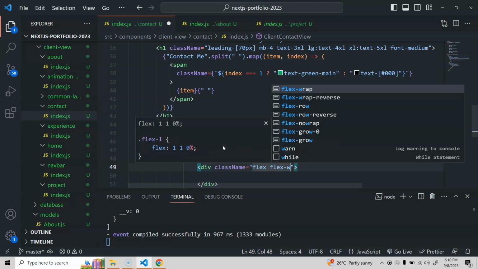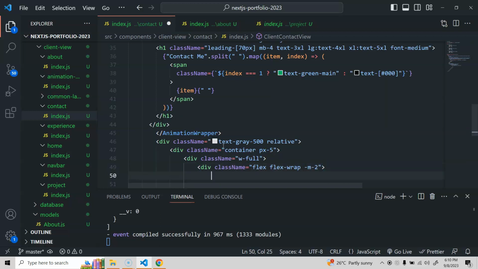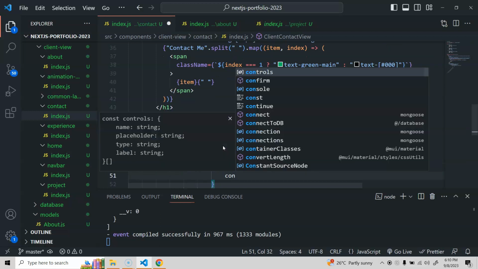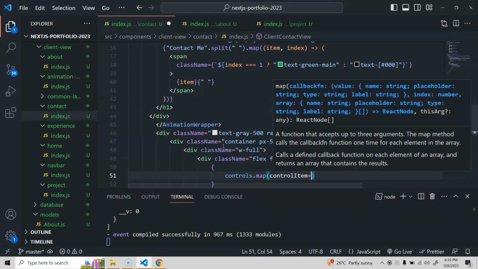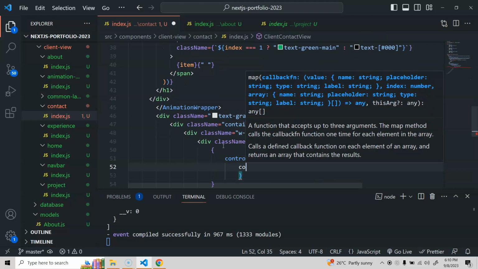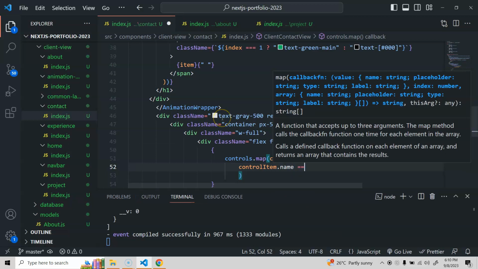So this will be flex flex-wrap, and we'll do -m-2. So now we'll do controls.map. This will be controlItem. Now here we are going to check if this controlItem.name is equal to message.